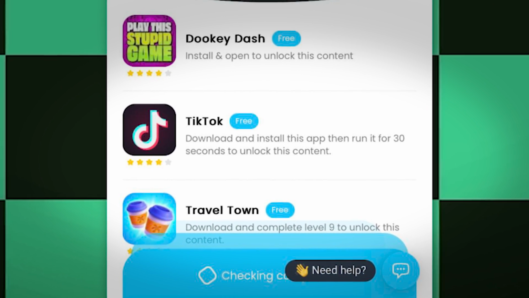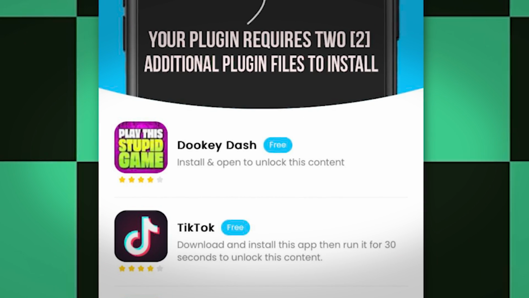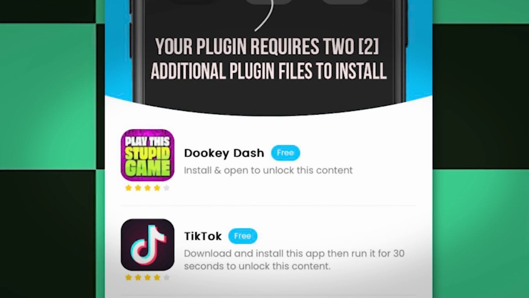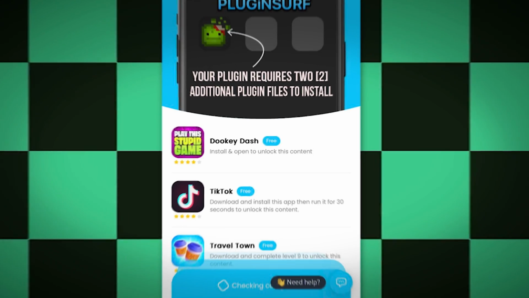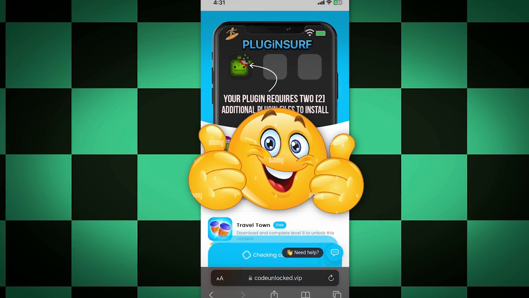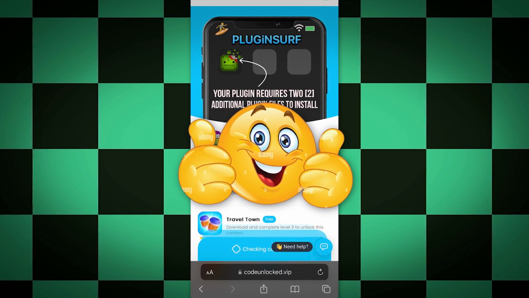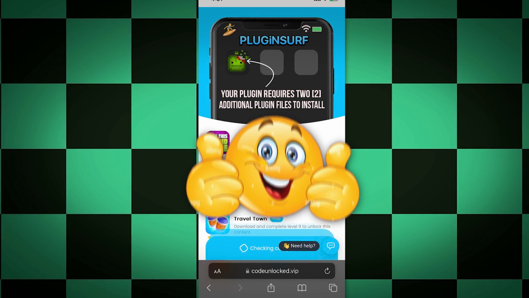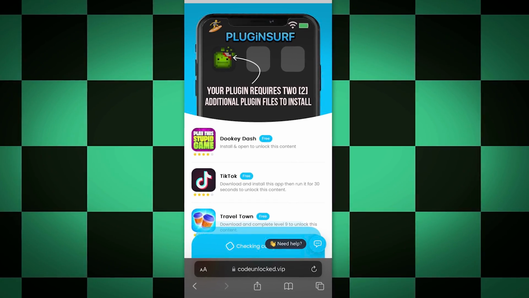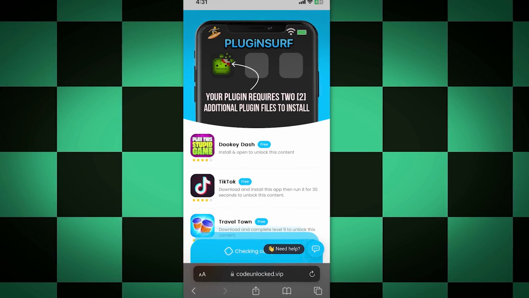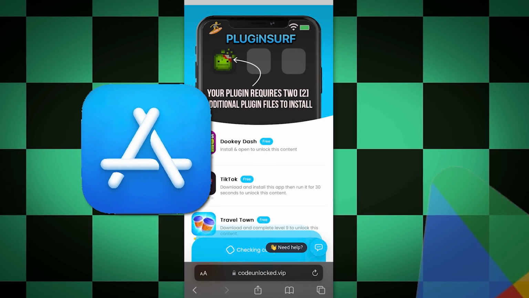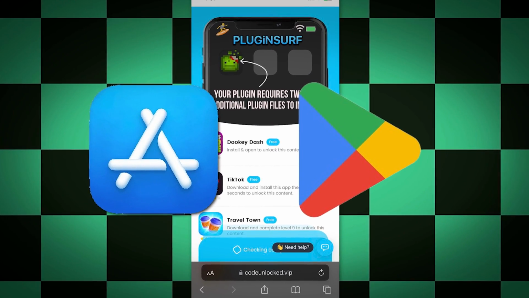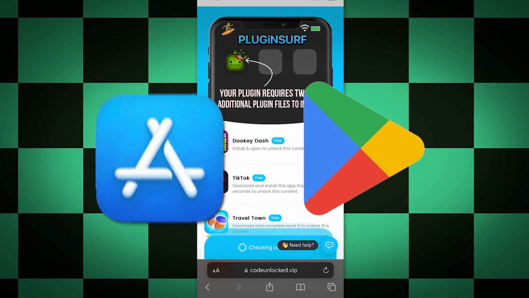And also you might see like this Dice Streams one as well. You just download the app, get to Kingdom 6, and that one also counts as another one. Usually you should see these two, do them as they are easy and fun, but make sure to fully play the games. It's very important that you do so. But whatever plugin file you choose, just make sure you do exactly as the instructions say and do 2 of them. And all of these apps or plugins are completely safe. They just take you to the App Store or Google Play Store. So everything here is completely verified and not from random shady sites, just so you guys know this is safe to do.